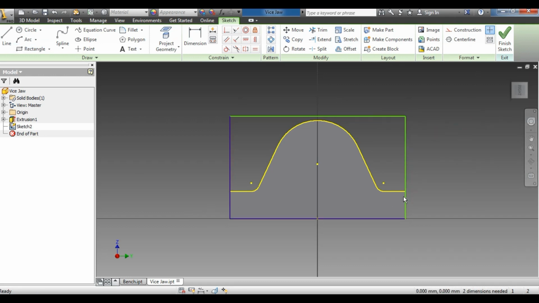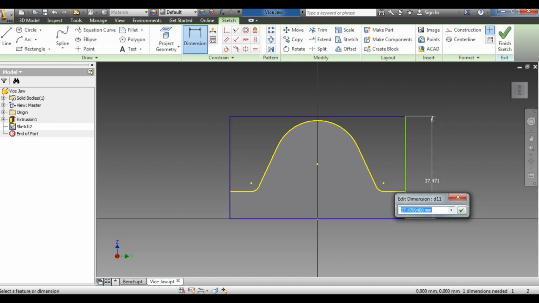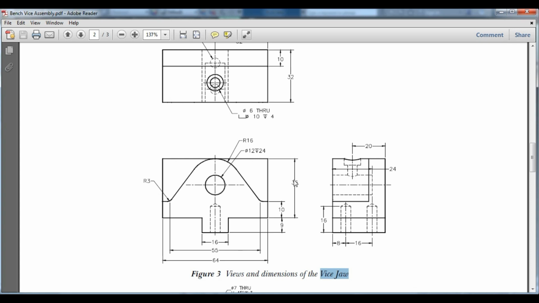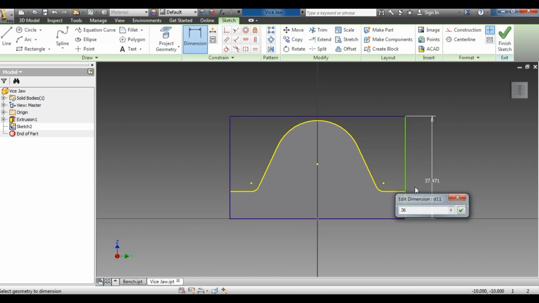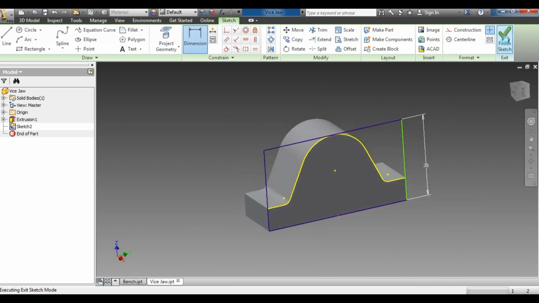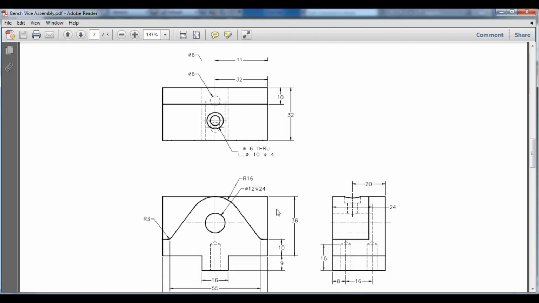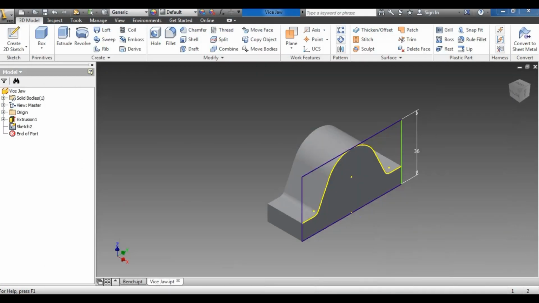So this distance automatically becomes 64. Only the height from here to here, you have to mention how much it is: 36. Finish the sketch and give the depth, which is 10 mm.